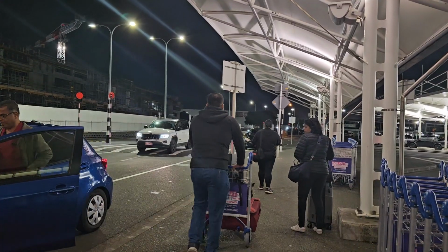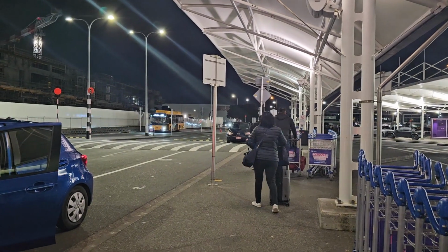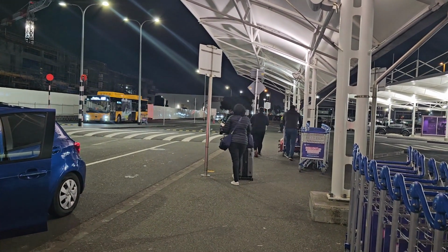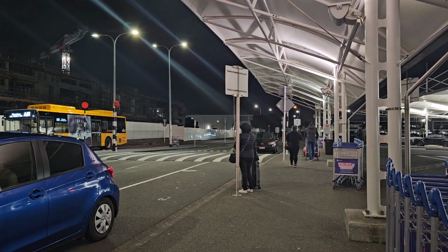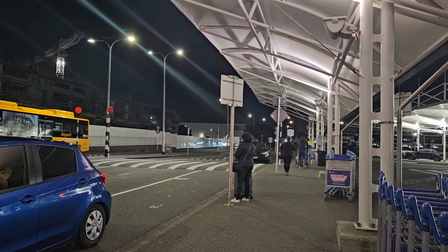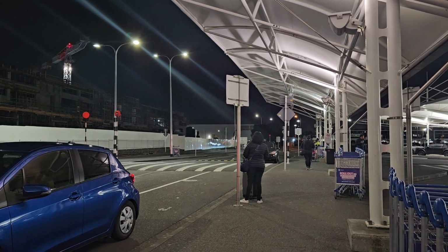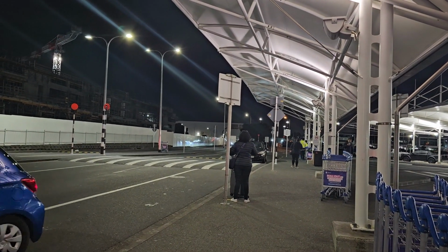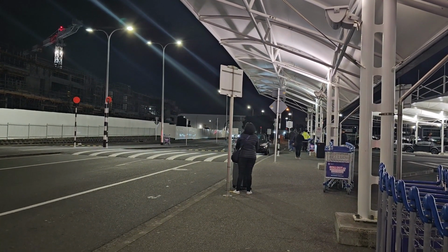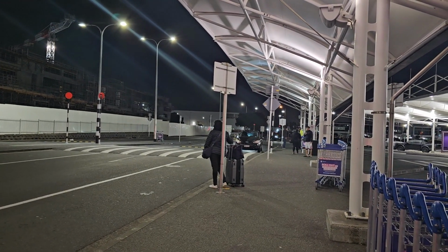So guys, at the Auckland airport they have a pick up and drop off zone, so you can come here, and if you've got someone that's picking you up, you can sit around here and they'll pick you up or drop you off here. Unlike Sydney, it's a little different. You've got that area, but you still got to pay. But we're at the Auckland airport, we're waiting for our pickup, and just wanted to show that when you declare things, the queue is still long, but it ran smoothly.